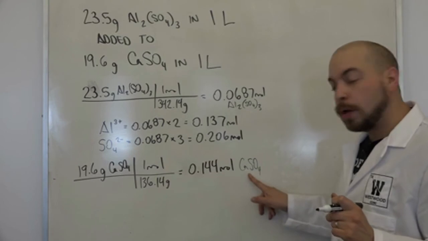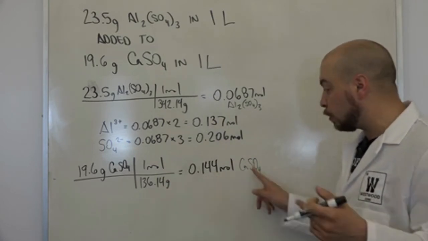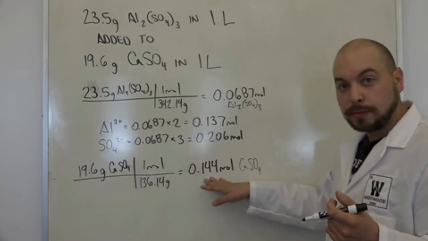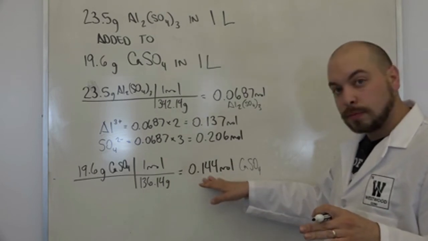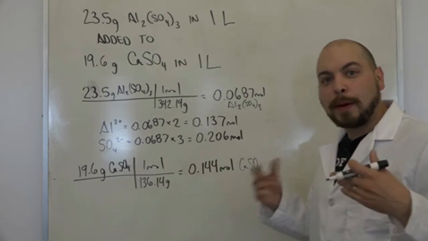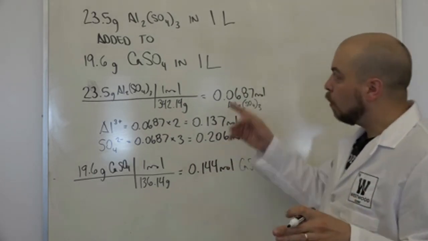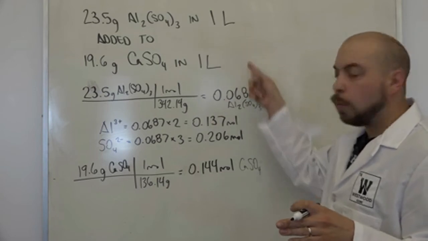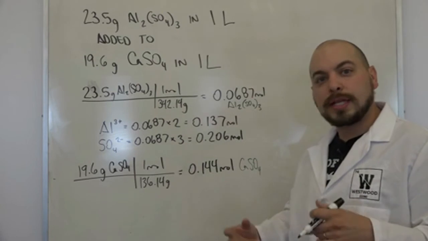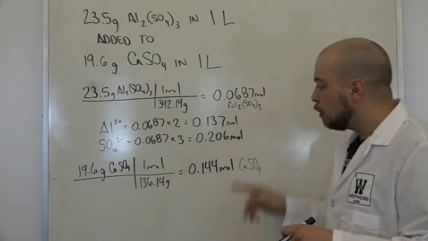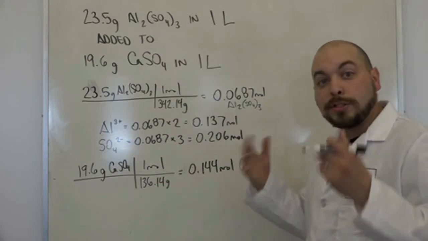Because they're each in a 1-to-1 ratio, that's actually going to be the number of moles of calcium and the number of moles of sulfate coming from this compound. Now, to go from this to molarity, we have to divide by volume. I hope you caught the tricky part here. Our volume is originally 1 liter for each solution. But I asked about the final volume, which in this case is going to be 2 liters. So what we need to do is divide the moles of each ion by 2.